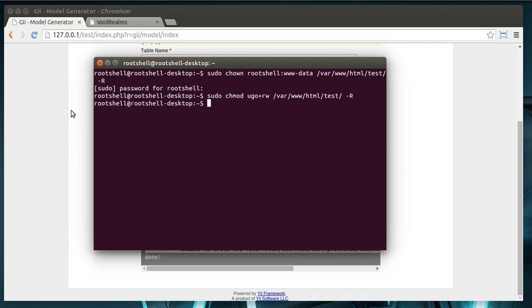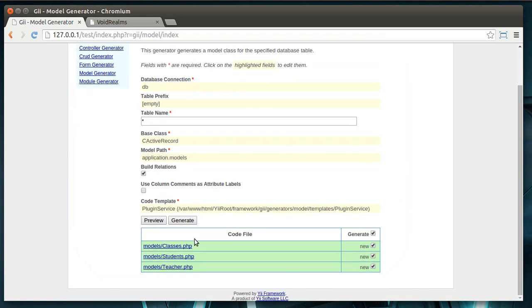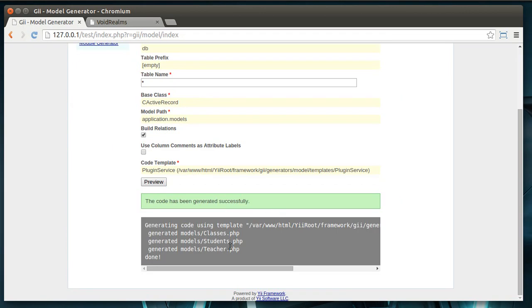All right. Now we're just going to preview it again, try to generate, and voila, we've generated. So that is how you fix a permission issue, a common pitfall for new beginners. Typically, you'd want to actually set it correctly rather than what I just did. I'm just showing you, hey, that's the quick and dirty way of doing it.